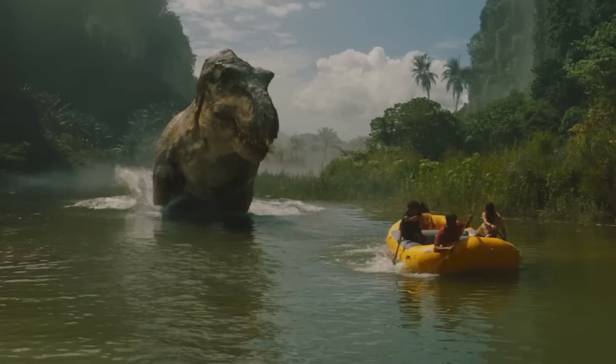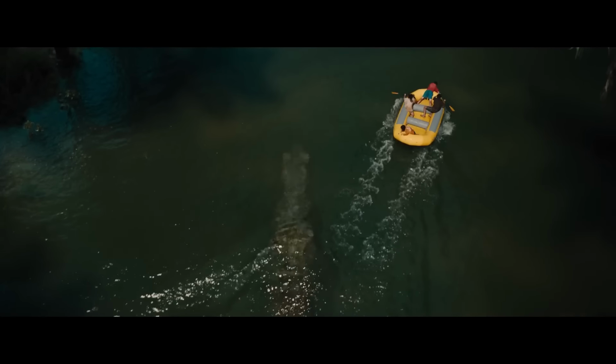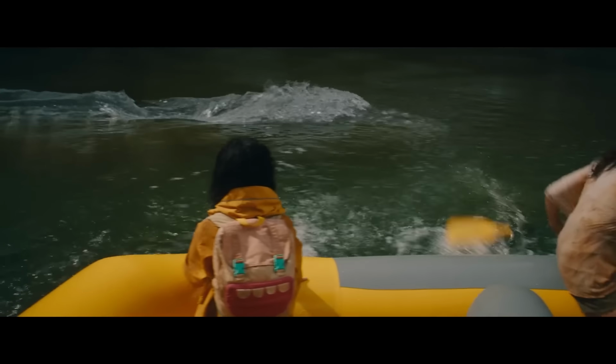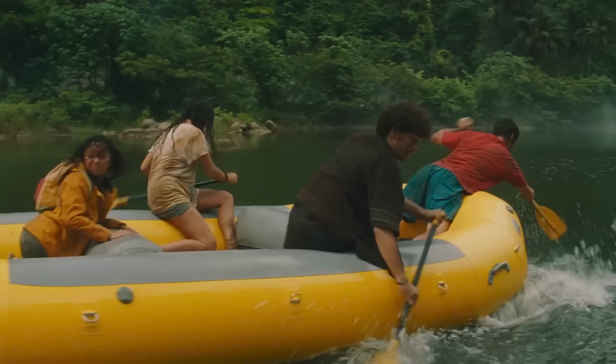The T-Rex lumbers into the river as the family frantically paddles away, and when the river gets deep enough, the Rex fully submerges itself and swims after them with ease. I love this shot of how it catches up to the raft and overtakes them. In the next shot, we see that it has gotten ahead of them, as the T-Rex is now on the end with the father, who was at the front.